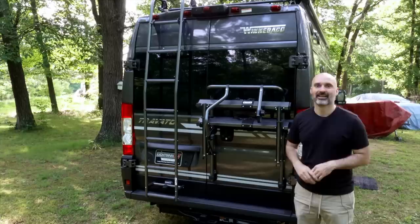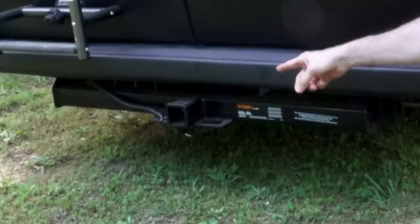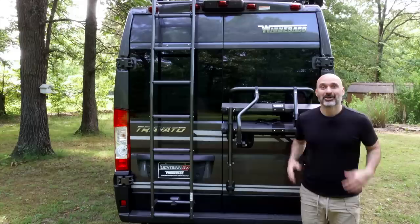There's also a bike rack that holds two bikes. I don't have a bike yet, but I'm definitely going to get one for mountain biking when I head to the mountains. Down here in the back we have a tow hitch — I can tow around 5,000 pounds or hold about 250 pounds. There's also a propane valve back here so I can hook up an outdoor grill and grill using propane on the back of my rig.